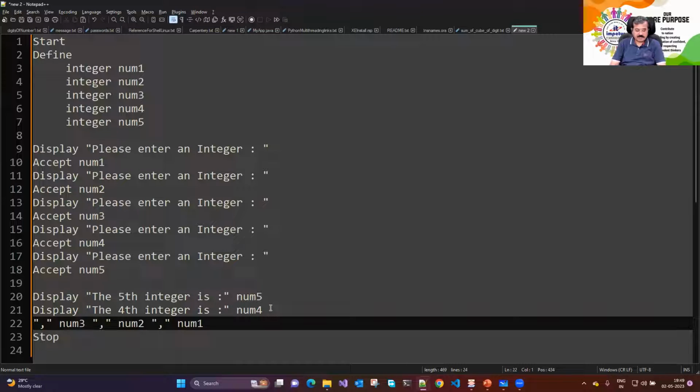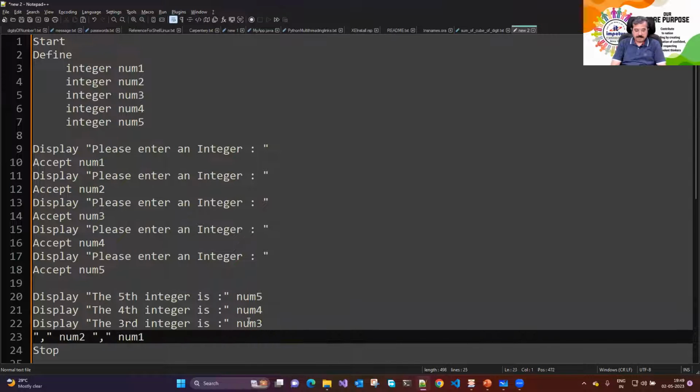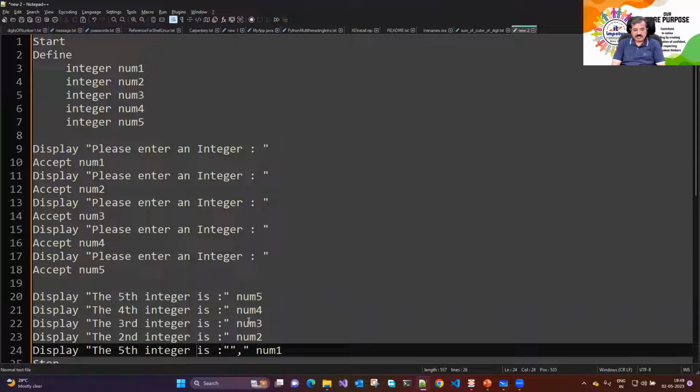And then the third integer is num3. Then the second integer is num2. And the first integer is num1.